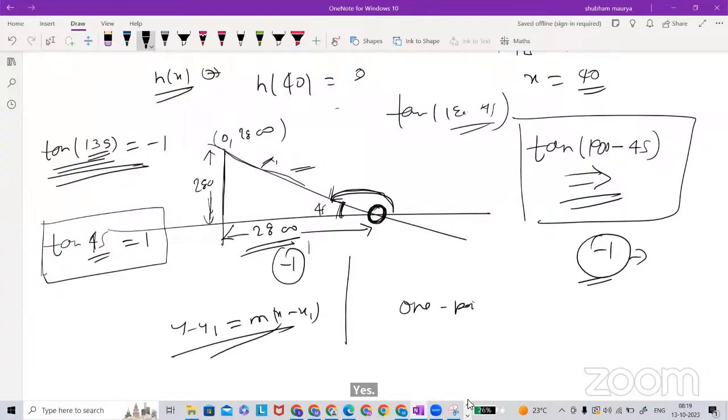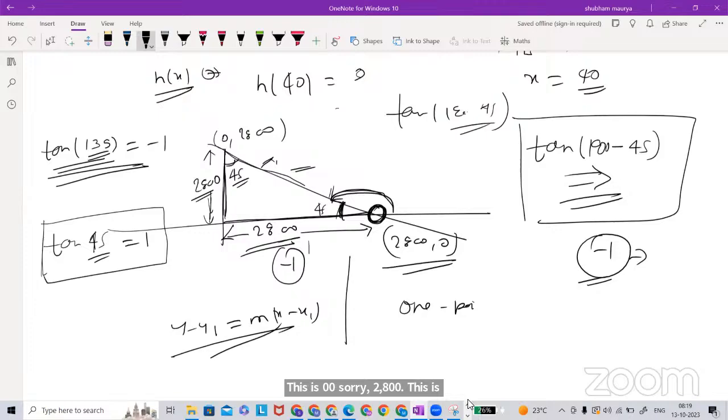So this is one part. Without knowing trigonometry, if you know at least that this is the 45 degree and this is the basic of math, this is going to be 45 also, and that's why this length and this length are going to be the same, as their angles are the same. And then this is 2800, so this is also going to be 2800. So this point is also what? This is (2800, 0). This is one way also. Yeah, that's good, without knowing the other one.